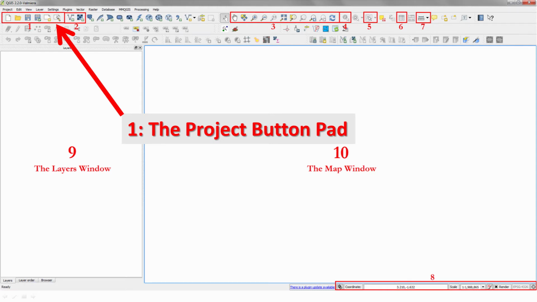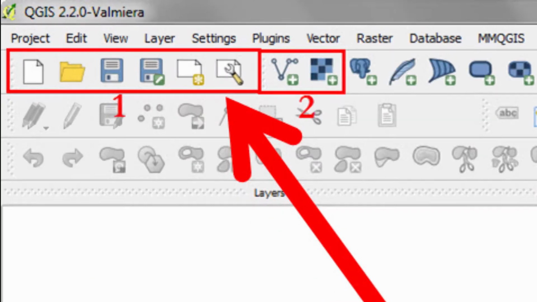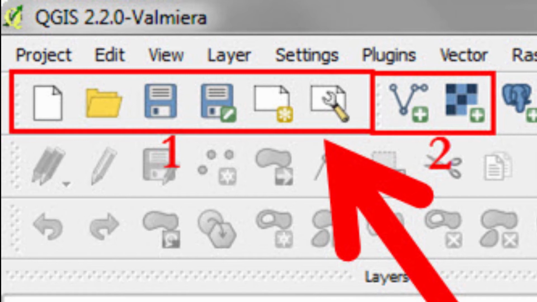And you'll notice on a lot of the headings I have these numbers 1, 2, 3, 4, 5, 6, 7 and 8 as suffixes, and these refer basically to these key items, these key button pads. Now, like I said, there is other things that I will be talking about, but where you see those buttons, that's what it's about. So I start off by talking about the project button, and this is number 1. Or the project button pad, sorry.